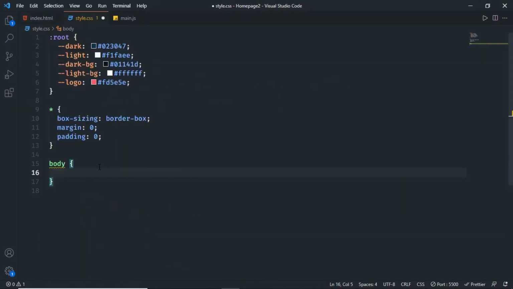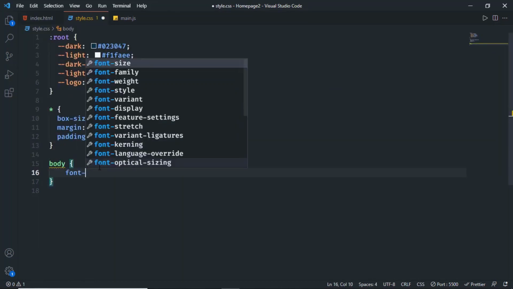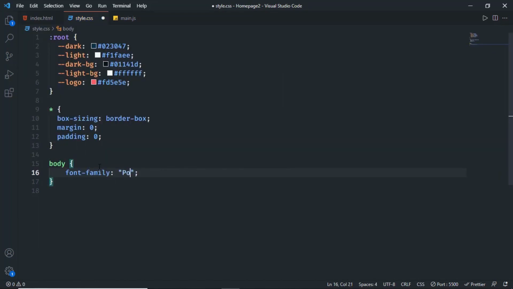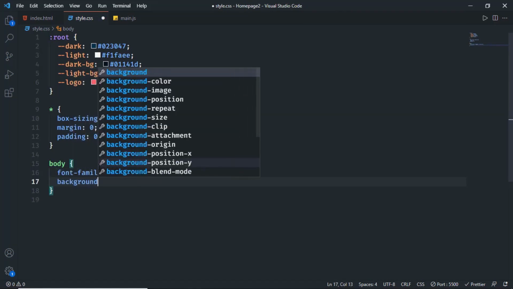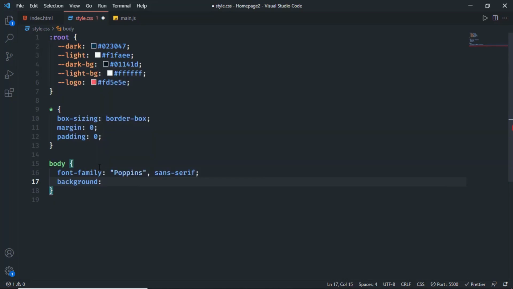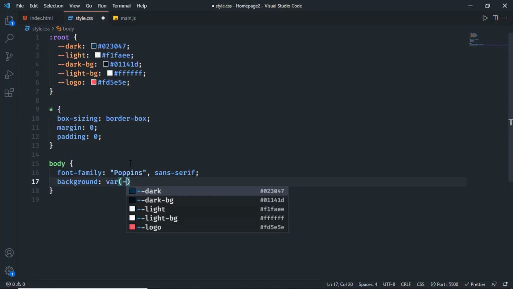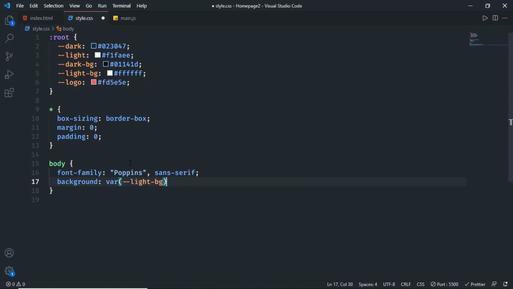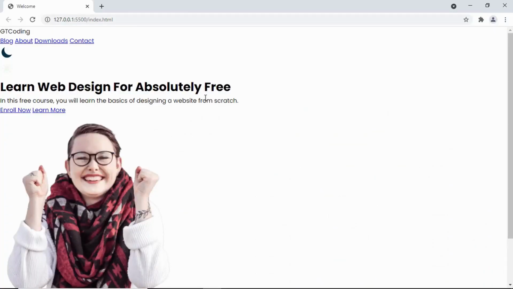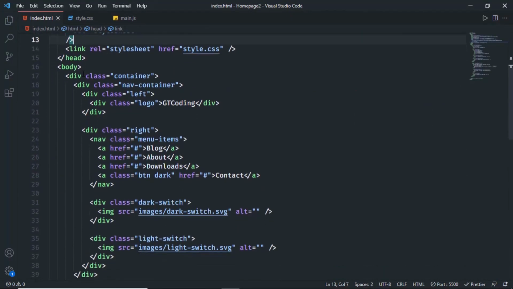Right, now let's go ahead with the styling. So let's go over here, and in the body let's add a font family. So I'll just type font family, and we'll set it to Poppins and sans serif. Now let's set the background color of the body. So right now it is just the light color, so it is this variable over here, light bg. So I'll just type var, and in parentheses I'll type --light bg, and we'll also set the height to 100 viewport height, which is 100% height of the screen. Right, now we can see we have the font for our design. Now let's target the container division. So if we go back to the HTML, here we can see we have all the elements inside this division with the class of container.